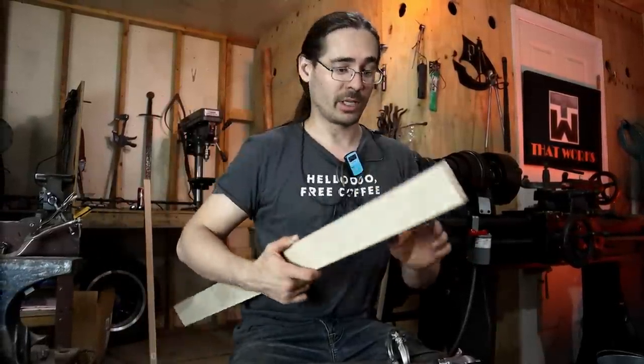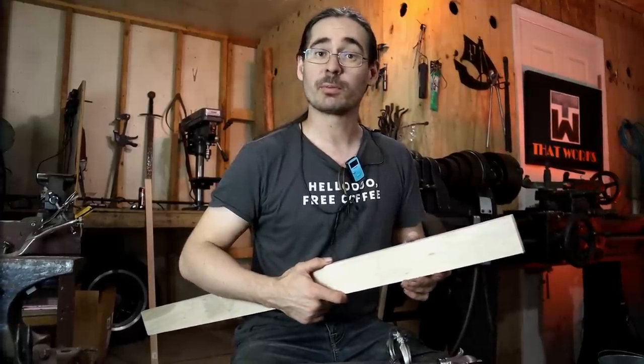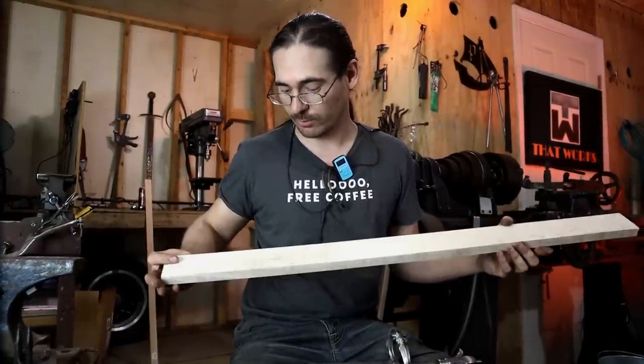I will start out making the handle from this board of maple. It comes out straight from Home Depot.